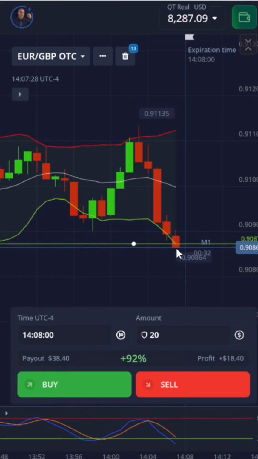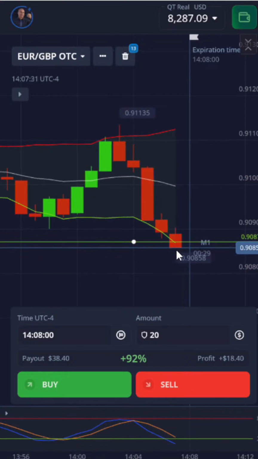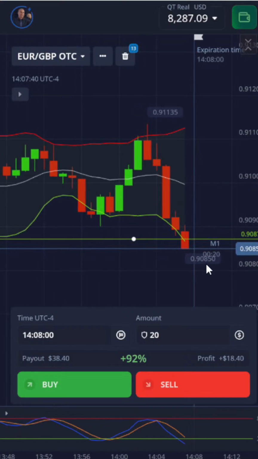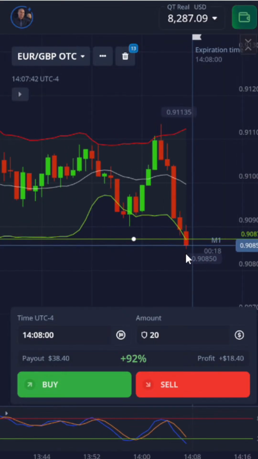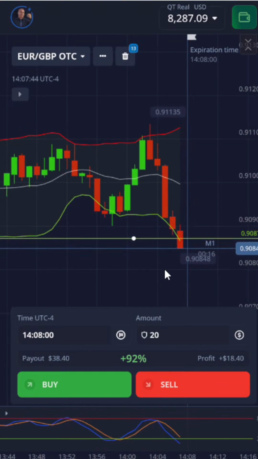Yeah, see, that's the one. See, the body breaks the line, that's good. But if it comes back right there above that line, it's not good. You see, if it comes back like that, we don't want to buy up. Yeah, we have to wait. Yeah, that's a nice position right there. But if it ends like that, yes.